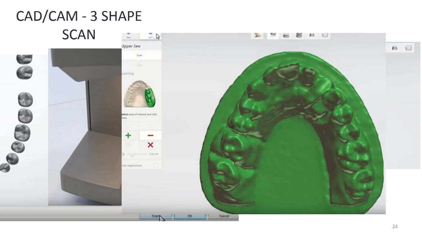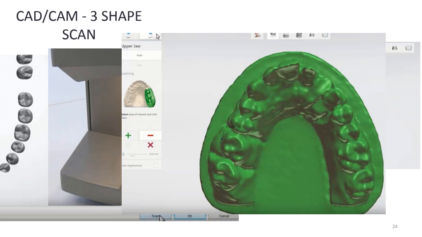Okay. So step by step, once we have everything set in the order, then the scanning is done. Now we're ready to move into the design phase.